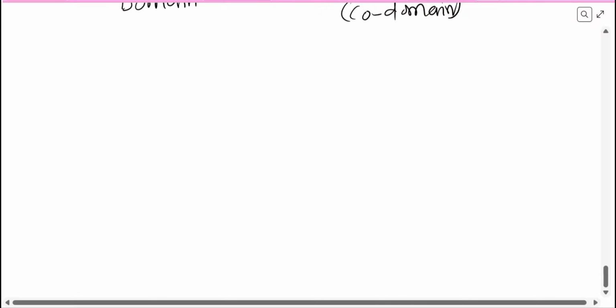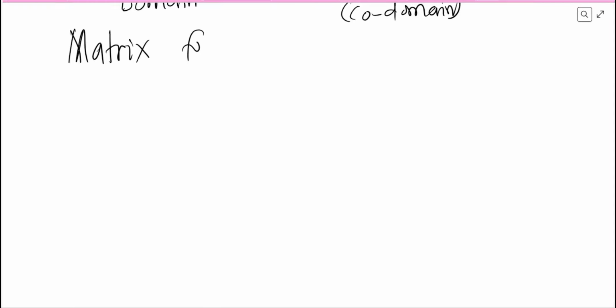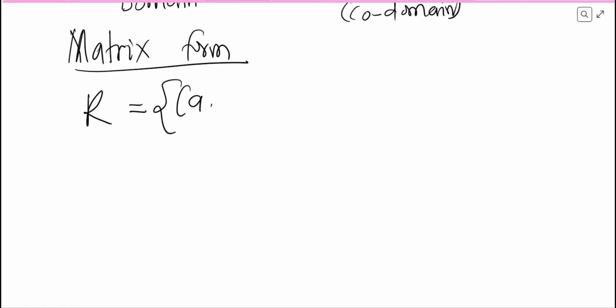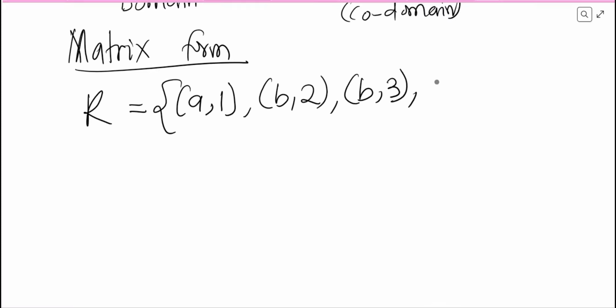Let's also look at the matrix form, or the matrix representation. From the same example, however, let's choose another relation. Let's say we have a relation like A1, B2, B3, and say C3.